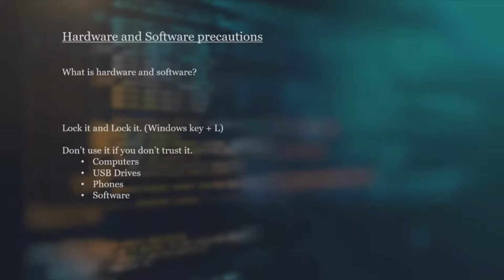Now, if you have questions on software, you can come to us. Those are the easy questions. Just, hey, can I use this? Or what do you recommend for this? Where can I find this? Those are easy questions. Don't be afraid to come and ask us that sort of stuff. In the same vein, software that someone else has. Don't always trust something that's running on someone else's system.